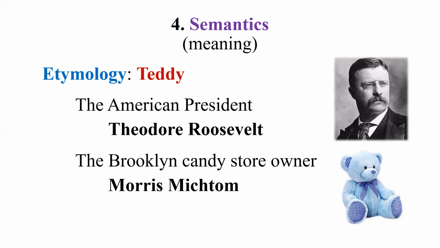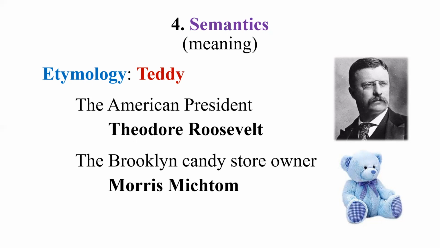Let's look at a word and its origin. The word teddy or teddy bear. Teddy was actually a nickname of the American president Theodore Roosevelt. Theodore was fondly called Teddy. There was a story. The story was that Theodore Roosevelt was a hunter of bears. And one day, a friend of his invited him for a hunt. It was a setup hunt, right?